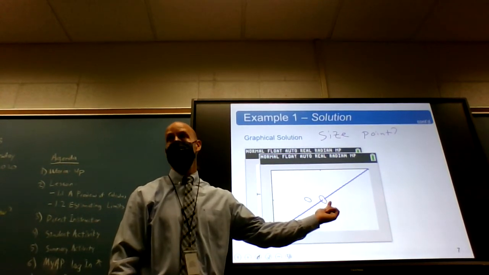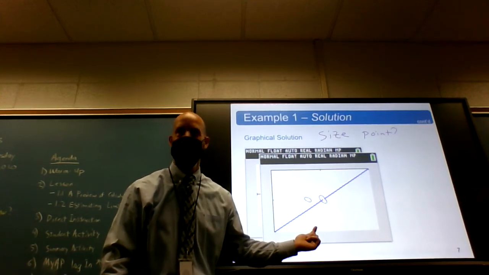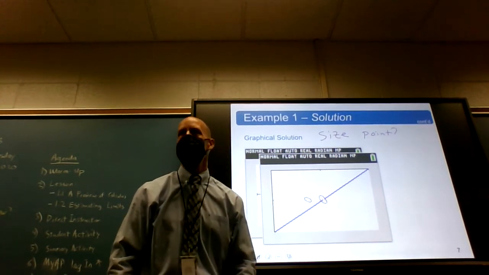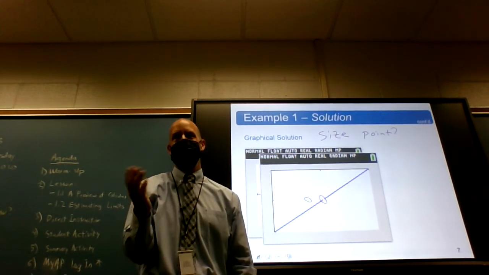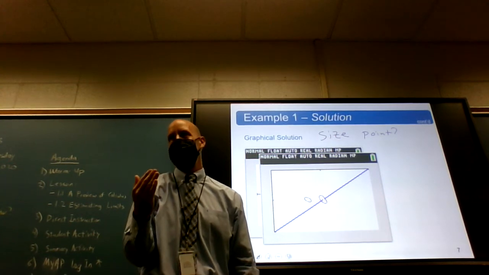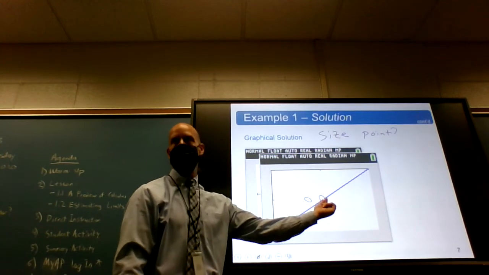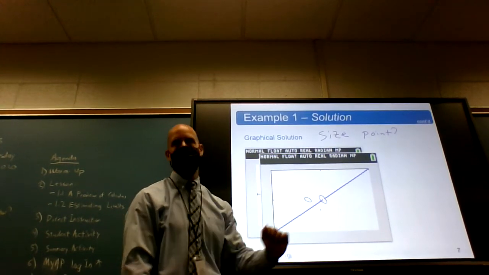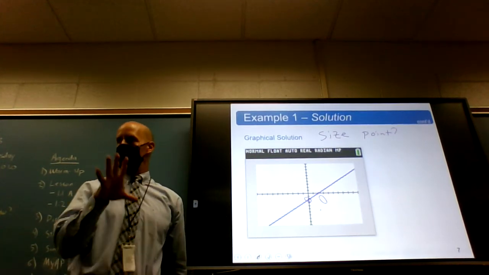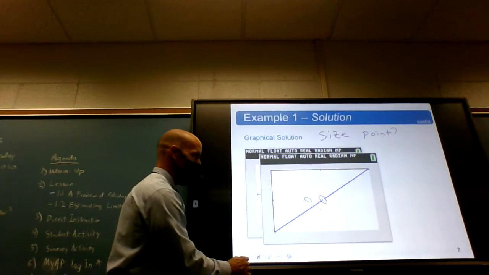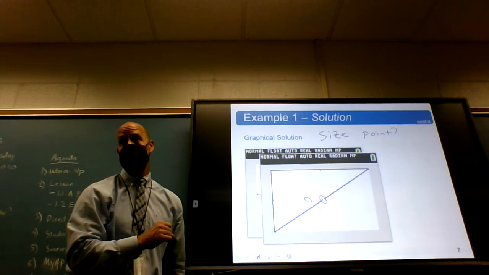Technically, if I could show you the line, which actually I can't because all the points that make up the line are not visible, would you even be able to see that there was a hole? No. So there's a little bit of faith going on here when we do this math stuff, even though we like to think of math as this black and white thing that's really clear or not clear. You wouldn't actually be able to see. But the graphing calculator is smart enough to know, oh, there's a hole in that spot. But if we went back over here, you would not see that hole if you were zoomed out. So you've got to be careful, and I will ask questions like this on the assessment to make sure you know what you're doing.